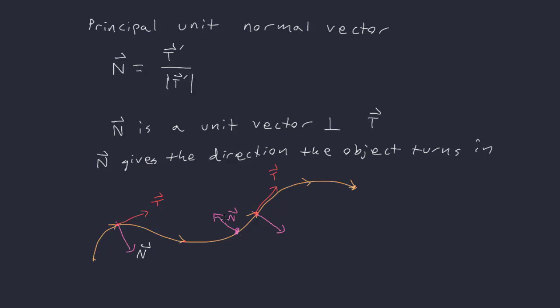All right, because that's the way we're turning. And then eventually we'll hit a place where we don't really have an n, and then we'll come around and it will be pointing this way. So at some point, it's going to flip over to be the direction that we're turning in. Okay, so let's look at some examples of how this works.